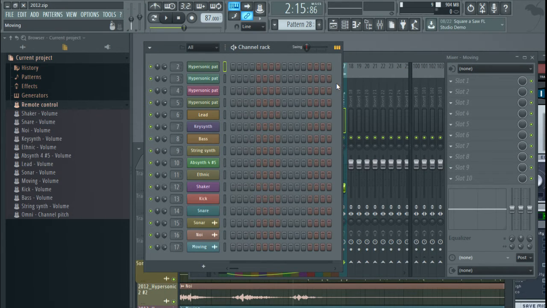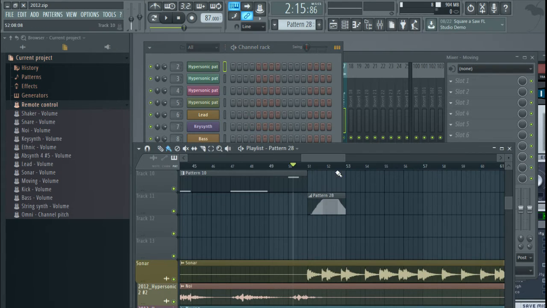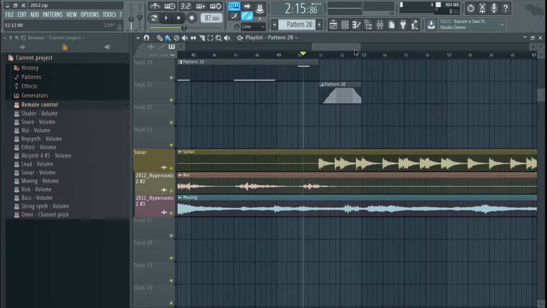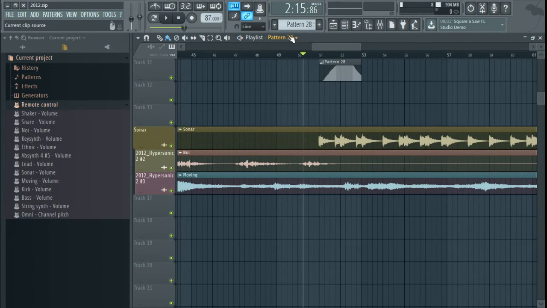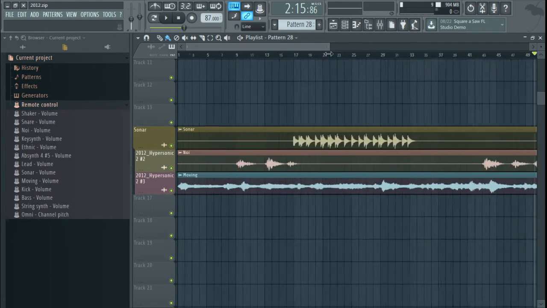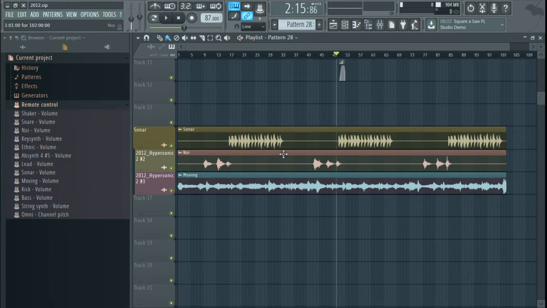Let's see, what else can I teach you that speeds up the workflow? Oh, for example, in this beat, I actually had to save this beat because we don't have this plugin anymore on our computer. So it just so happened that a computer on my network is still running Windows XP because of this particular problem. This plugin, which is Hypersonic, by the way, I don't know why ours doesn't work. I guess it's just an old version or something. I never updated it, but the computer just so happened to be running Windows XP, so it got Hypersonic on there.